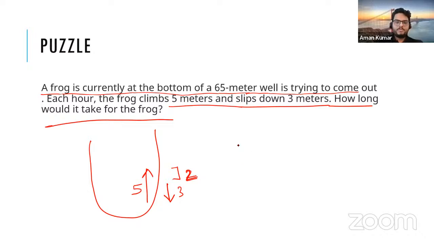So Pramod has solved this puzzle before. So Pramod is straight away saying 30 into 2 is equal to 60. But on the 31st day, what will happen is, when the 5 meters is gone up, then there is no coming down. So after 30 days, only 1 day is needed. Hence the answer is 31 days. Simple puzzle, just to find a little interest in that.